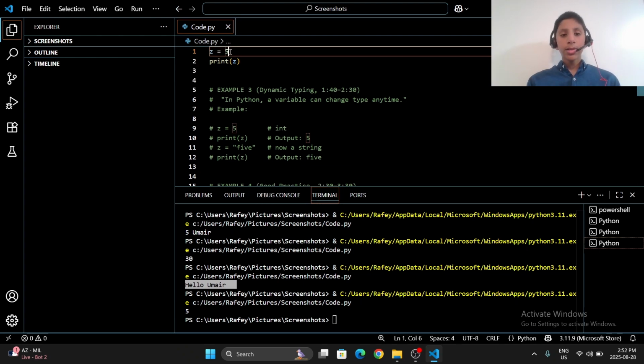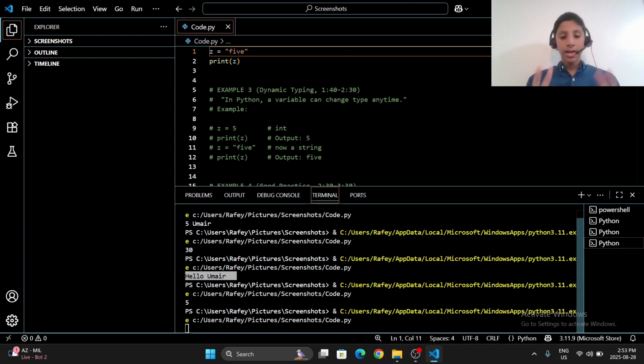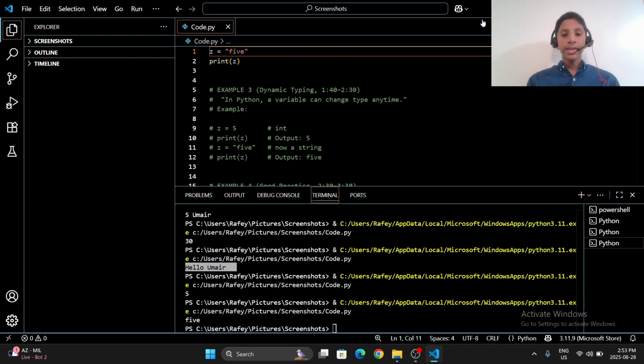Now, we could also do z is equal to "5". Now remember, we put 5 inside of the double quotation marks, which means the variable z no longer stores the value 5, but instead it stores a string called 5. So it's basically going to print 5 in the output, not the actual number 5.